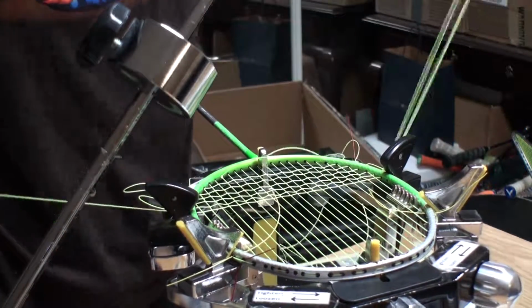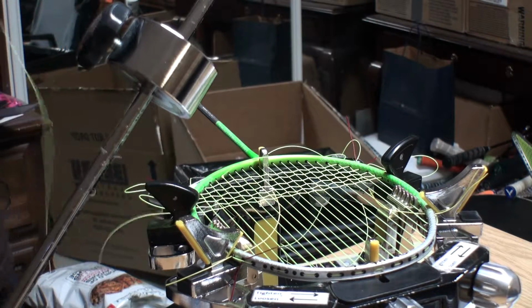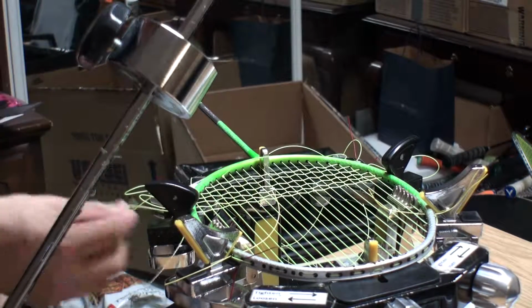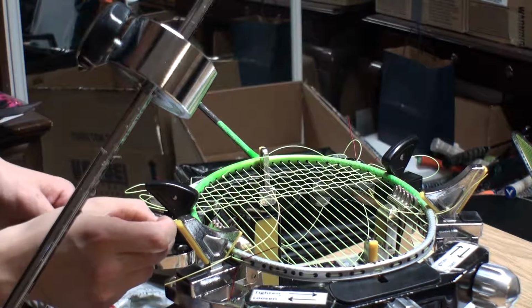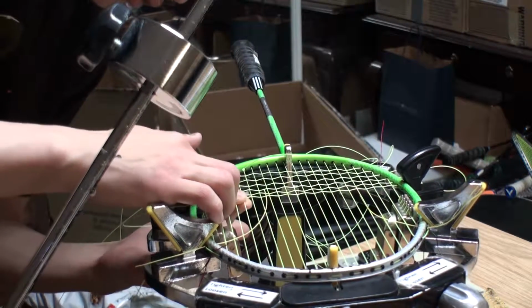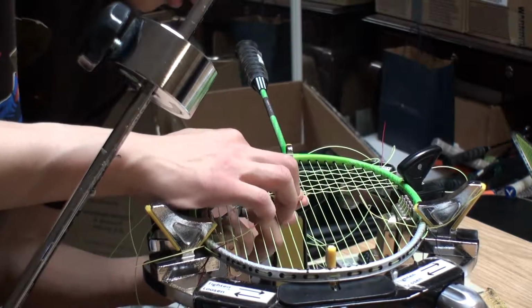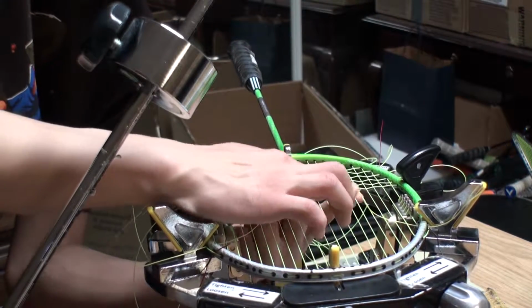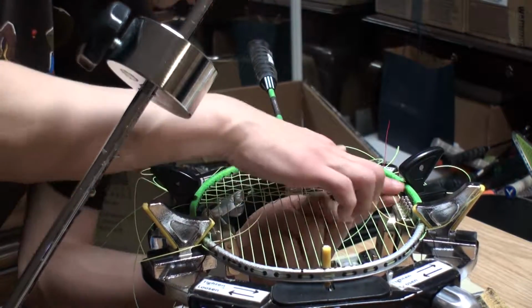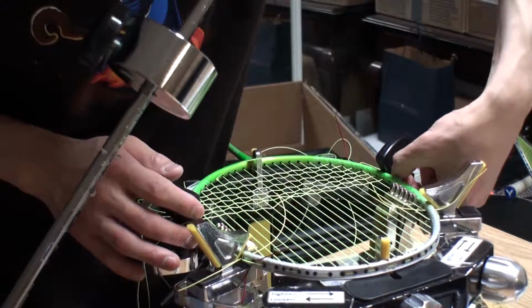So I'm going to do one more, and then I'm going to tension a lot, I guess, up till here. But so far this string looks pretty nice. I'm guessing it's their most popular string. Kind of like the Yonex BG65. Probably something similar to that. This is probably a little less durable because it's 0.69. BG65 is 0.7.